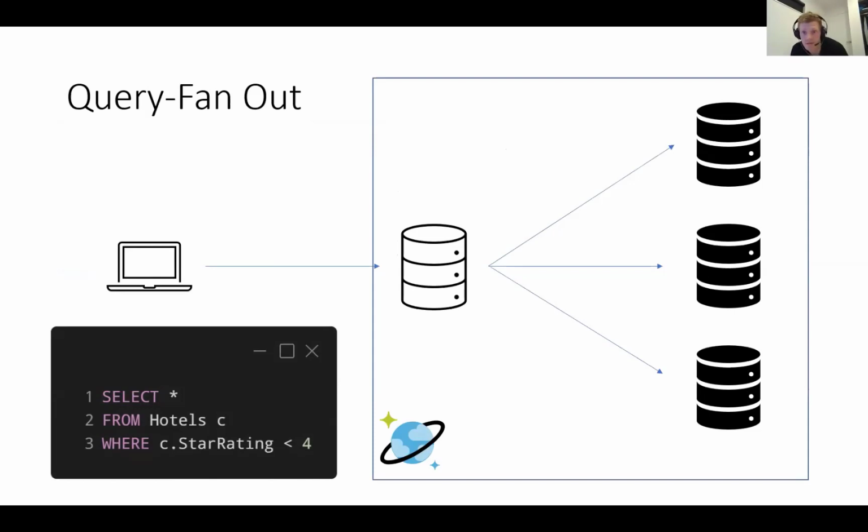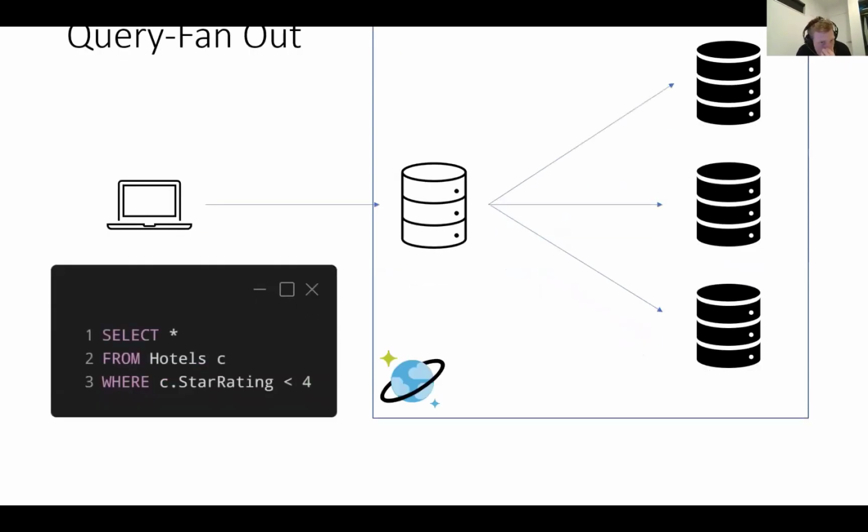So say we have all Auckland documents on one physical partition, and that's 50 gig of data, and we've got all these other hotels on another physical partition, we would have to wait for that query on the Auckland logical partition to finish before we get the entire result back, and that will cause a bit of a bottleneck.